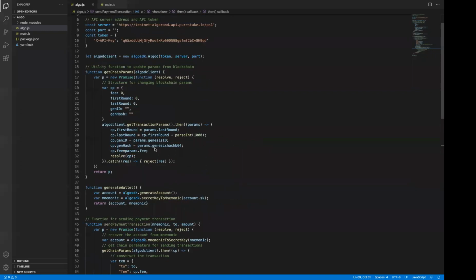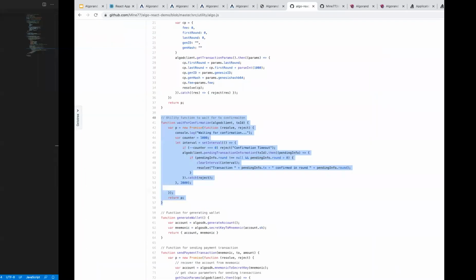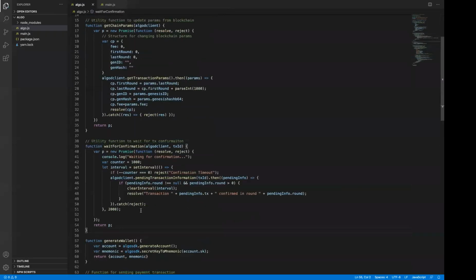And this is also a utility function that I have prepared. Basically what it does is that it iterates, sending requests to the network multiple times to retrieve the transaction information.